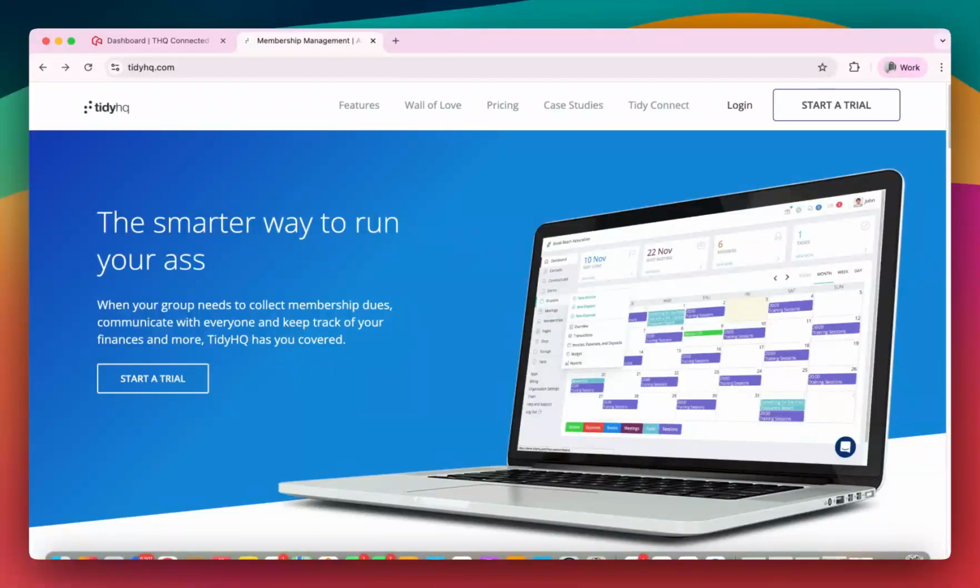So Isaac Jury, the founder of TidyHQ, created this platform because he lived the chaos of committee life, from the disorganised meetings and lost spreadsheets to the classic "who's got the keys to the shed" vibe. So he built Tidy to centralize everything: events, members, tasks, finances. It's built for volunteers, built for handovers and sport.